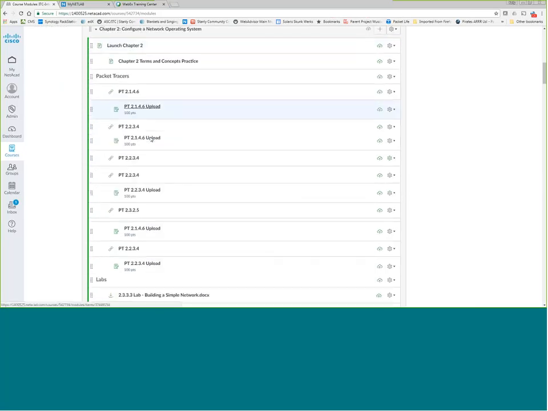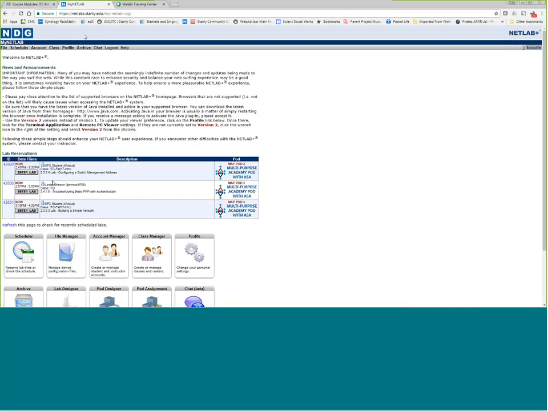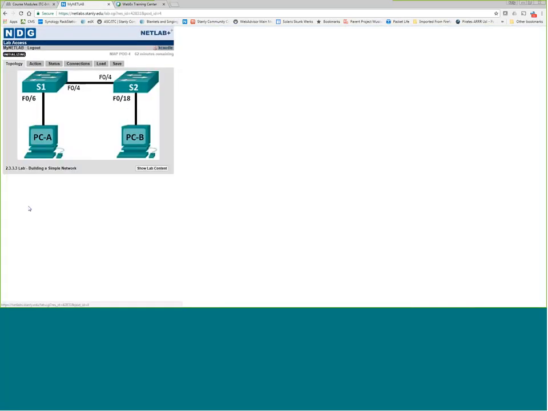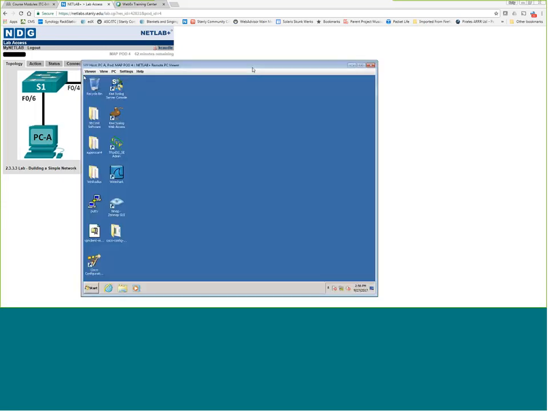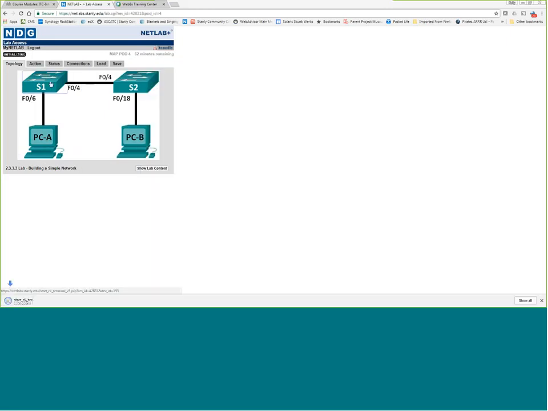Unless the lab has a hands-on portion such as this. Now you see this lab 2333, it has a hands-on portion. For that reason, when I go over here, you'll notice there's actually a lab inside of NetLabs that I've scheduled. Now the neat thing about NetLabs is it is true virtualized machines. So if you get messages about opening JLMP files, open them up. But here you can see, here's a Windows 7 box. All right, that's PCA. If I click on the switch, and in this particular lab, you don't have to do much with the switch.